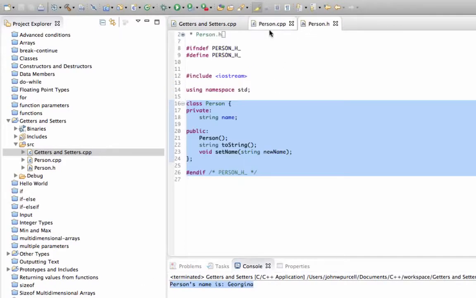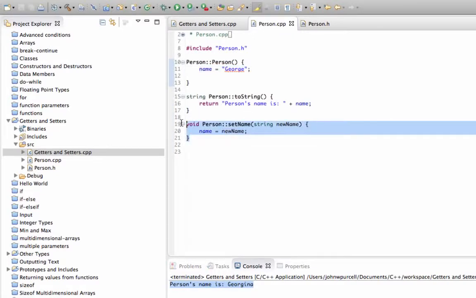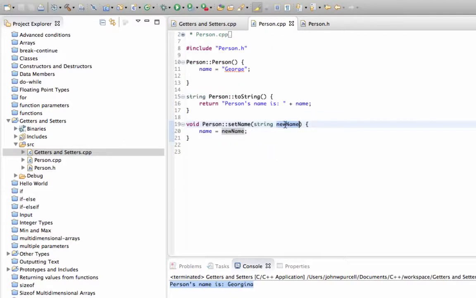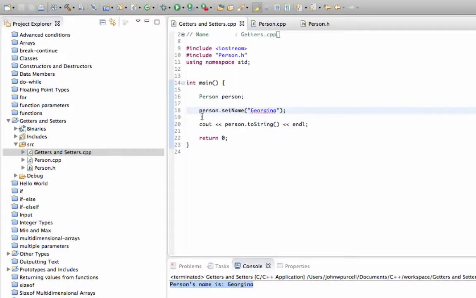So that's the set method. It's pretty simple. We're just using stuff we've already seen, but it's a method with the name set that takes some value that you want to set one of the variables of the class to, name in this case, and it just sets that value to whatever you pass in, and this is how you use it. So it's pretty simple, and everything else we've done has just been to get that to work. That was the whole purpose of everything we've done. So that's a set method, or a setter, also called a mutator.